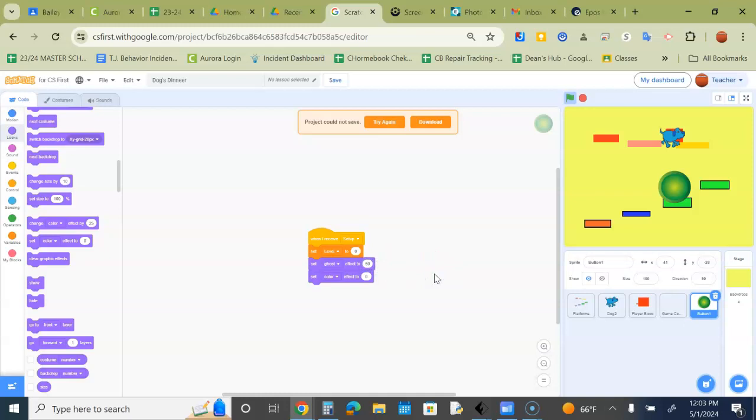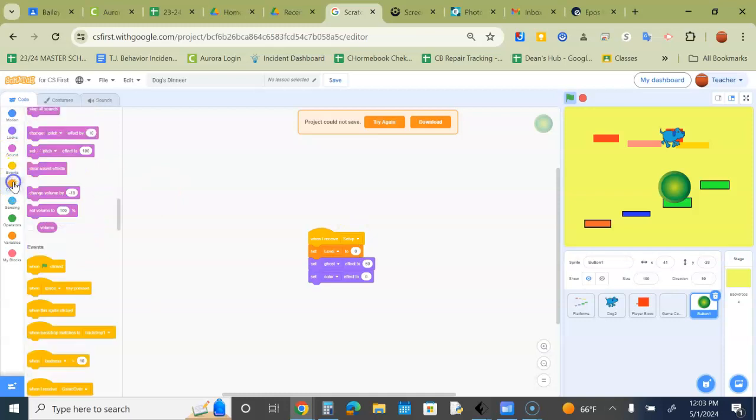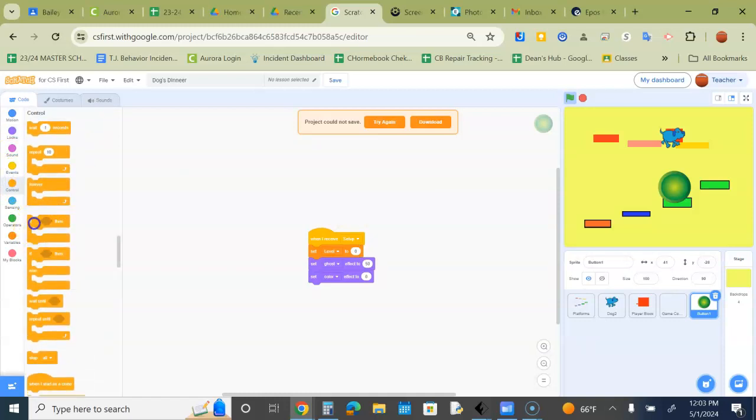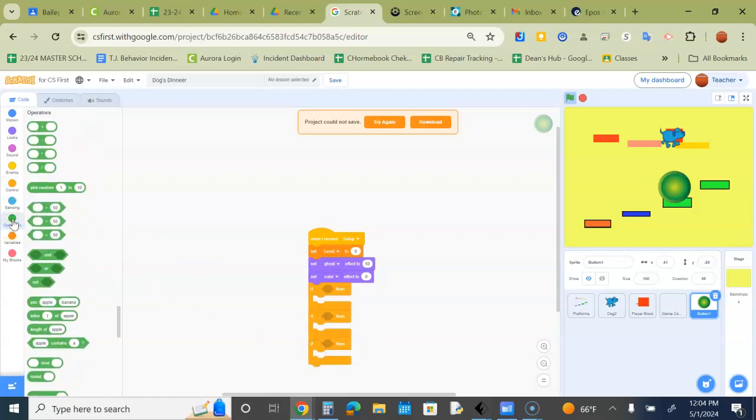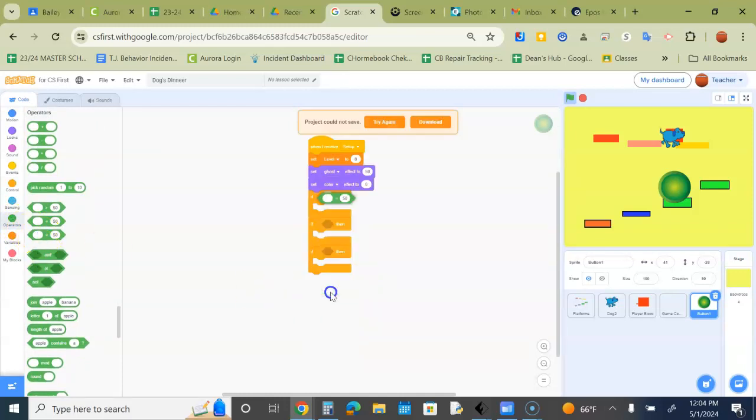Then I need to set up the changing of the levels. So I need my if-then statements. So I actually need 3 for each level. So I'm just going to drag out 3 since I'm here. You can do them one at a time, or you could drag 3 out. Then I need the same operator, the equal to, as I've done before. So I'm going to put them in all at once since I'm here and I see that I need 3 of them.